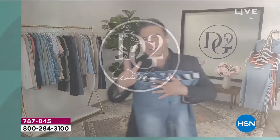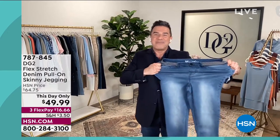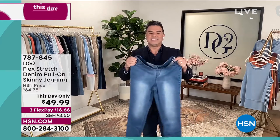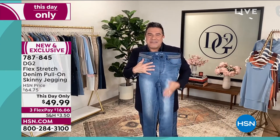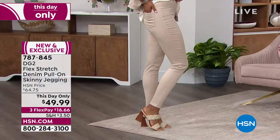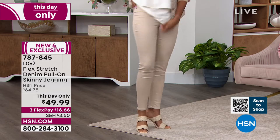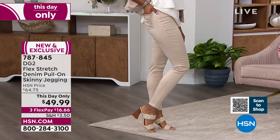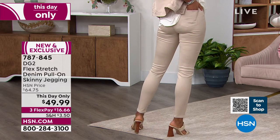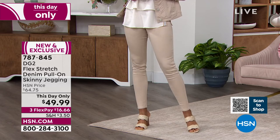There are only two factories in the world that can make Flex Stretch, and now we have brought it back, one of your absolute favorites. So I think this is about comfort, it's about smoothing, it's about softness, it's literally cool to the touch when you hold it in your hands. And I think, ladies, if you fell in love with Flex Stretch the first time around, you are going to be re-obsessed with it now that we've brought it back. In the way that it molds to your body, creates a beautiful slimming effect, it is incredibly comfortable.